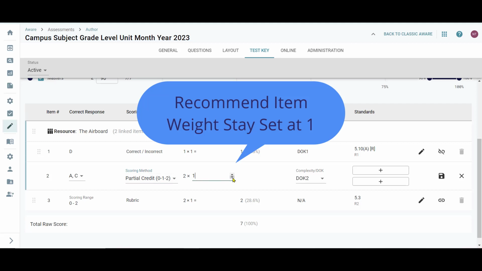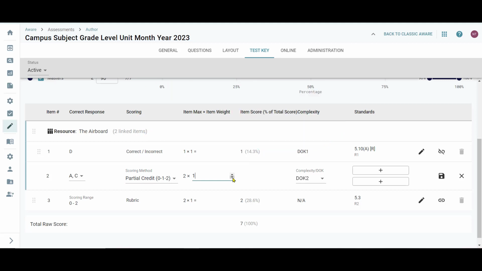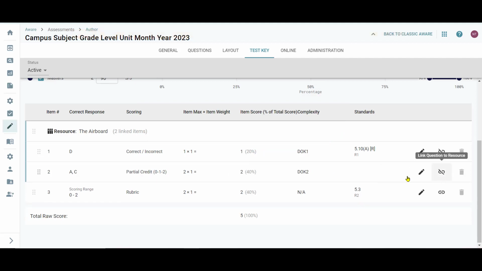We recommend that the item weights stay at 1 at all times. So I'm going to make sure that that says 2 times 1, not 1 times 2, and click Save. Now it's still 40% of the test, but it's giving the student credit if they've answered at least partial correct. And it's counting that item weight as only 1 time.